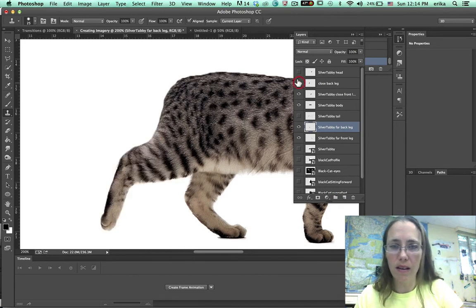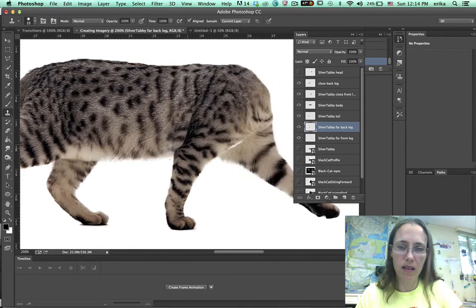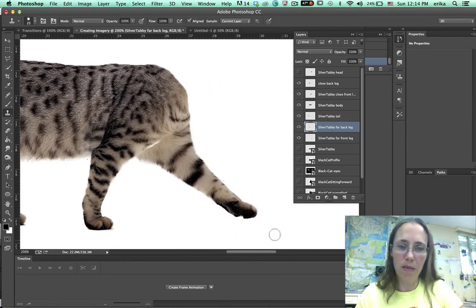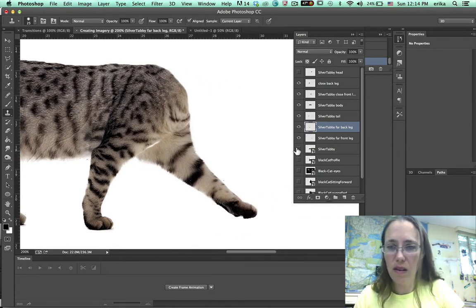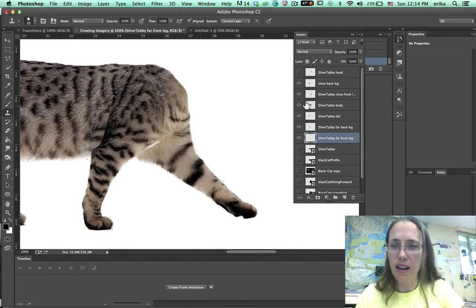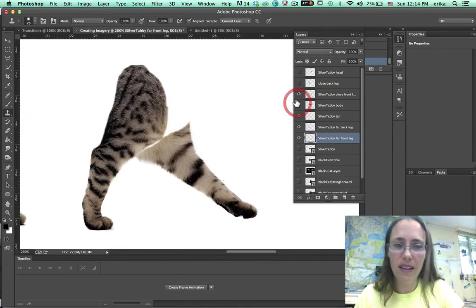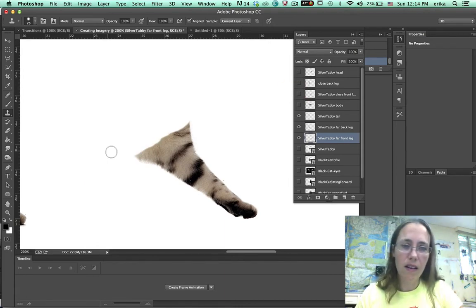Okay, so we got the close leg, the tail. Okay, we have a little gap because of the back leg here. So let's choose the far front leg, and I'll get rid of the close leg and the body. Let's see. And I just want to make this go a little further. So again, I'll use the clone stamp.